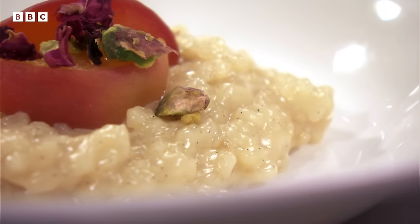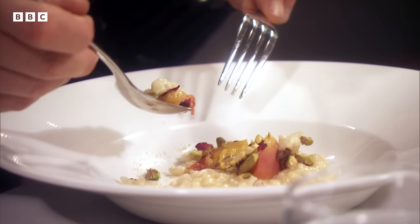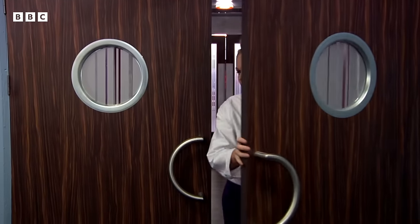You just want to dive into it. It's like a wafting pillow of loveliness. It's just great. The rice is slightly undercooked, so it's slightly crunchy, but the crunch of pistachio is delicious with it, and the vanilla just comes through from that rice pudding. I love this. I think it's really, really good. The rice is al dente, but I really like that. I think the smell was phenomenal, and I think the flavour was too strong, so it doesn't eat as well as it smells. The rose petals on that warm rice pudding are making the whole thing smell like a rose garden. It's lovely. The issue for me is the rice is undercooked. She's got a great palate, but she's got a few techniques to sort out. This is how I cook at home. I just hope they like it as much as I do.